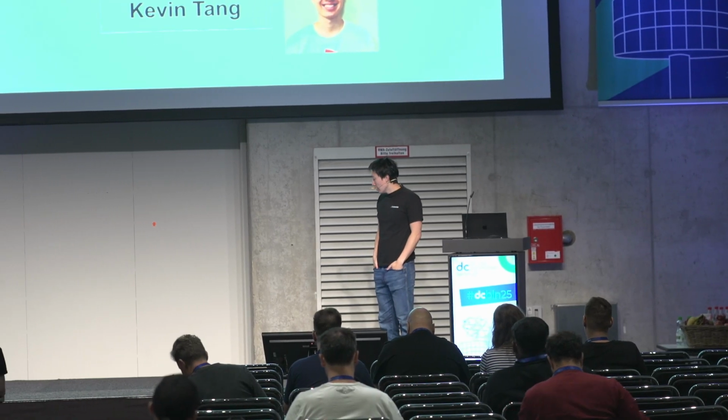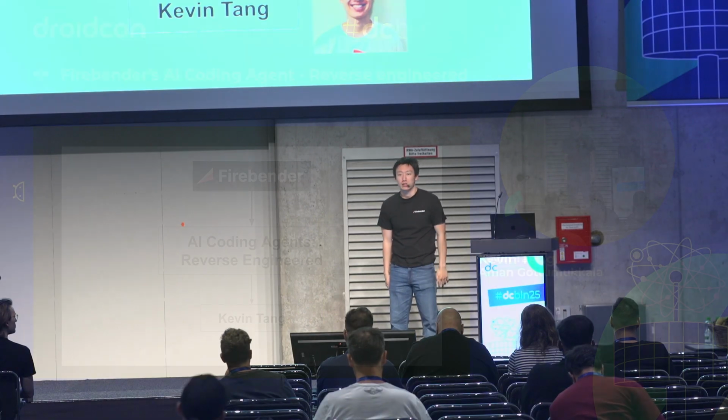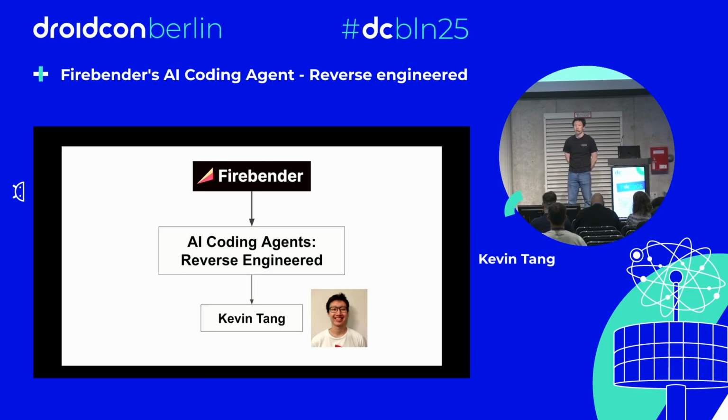So this talk is going to be about AI coding agents and how they work underneath the hood. I'm going to talk about one of the more popular coding agents, one that I built with a team of 3 engineers very early on. And we're going to reverse engineer it. We're going to talk about how all the prompts work, the agent coding architecture, and things like that.